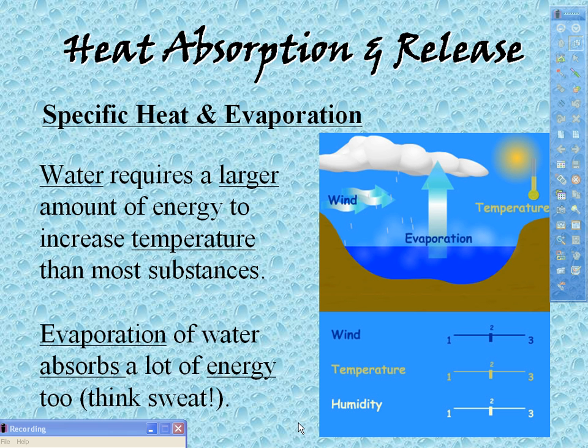And when water evaporates, what is it doing? It's actually absorbing a lot of energy, and that's why we're pretty advanced as humans, because we have sweat glands. In the summertime we can steal the heat from our body, and it can go into the water and evaporate off of us and keep us cool. So you always want to have lots of water around for your body and to drink, so your body can do its job and cool itself off.